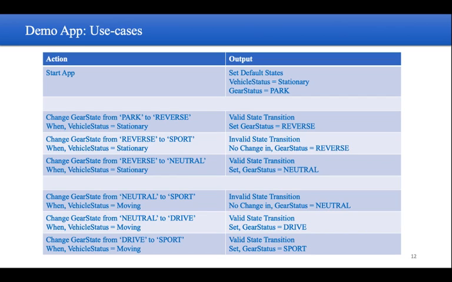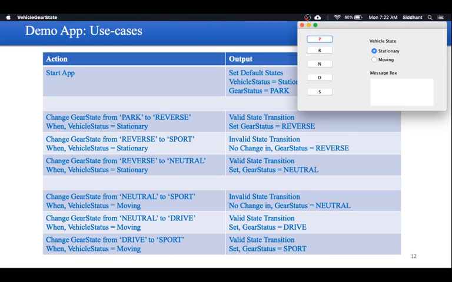Coming to the demonstration of the app, let us follow this table to check the behavior of the application. First use case: as soon as I start the app, the default states are set.